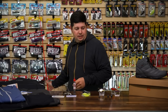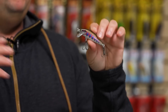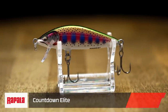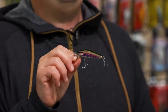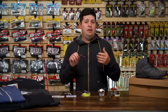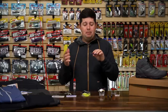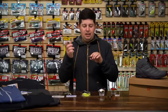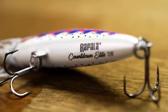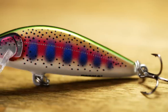Let's go over some new baits. First up, one of my favorites — I'm sure most of you recognize it — this is the new Rapala Countdown Elite, an upgraded model of the original Countdown Minnow. The Rapala Countdown has been a staple in bass fishing for years. I'm super stoked to throw a few in the trout box and throw a couple small shad patterns for when they're chasing really small bait fish.